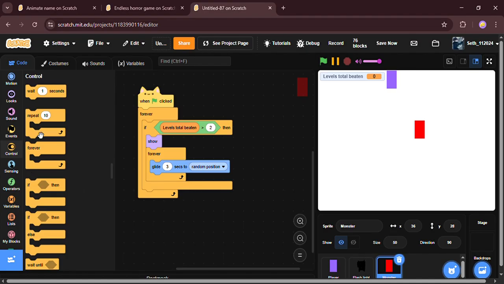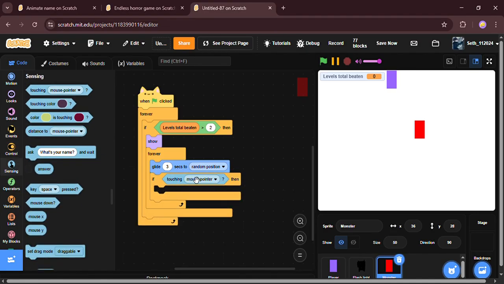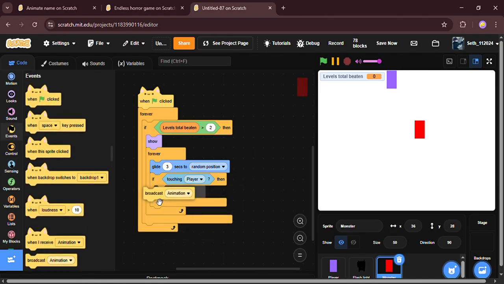And then use if touching player, broadcast a message.